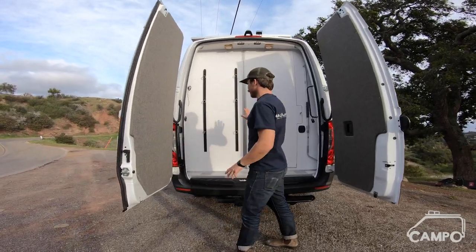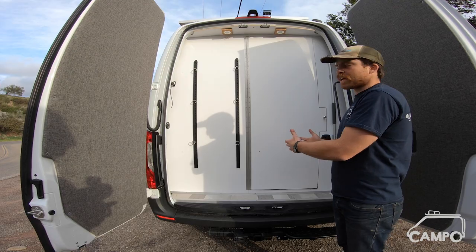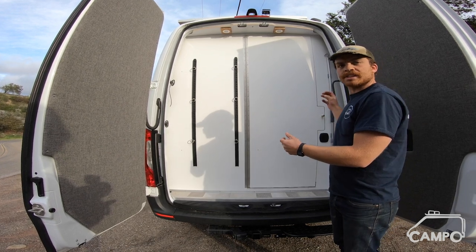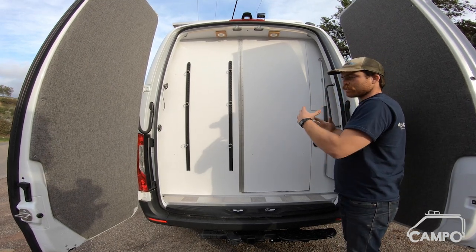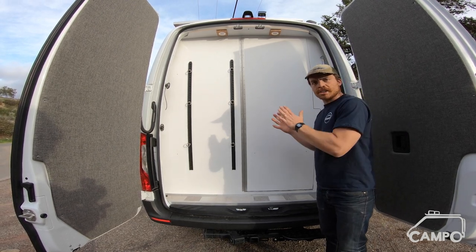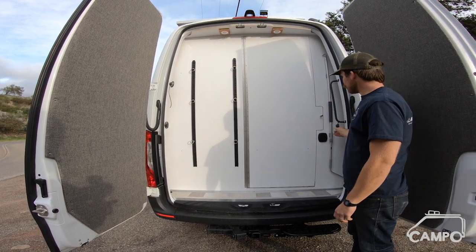So we've got a whole other wall here. The reason for that is this entire room back here is actually a room within a room. In order to create a space that is truly soundproof like a recording studio, you need to have everything isolated. Nothing in this room could be directly attached to the exterior of the van — the vibration of sound waves comes through those connections, even if they're screws or glued on, and then it'll come into the room and you'll hear especially those lower tones. So everything's on rubber feet — the whole floor is raised, all the walls are in. This is a double layer wall with insulation in between. Access will only be granted from the control room.